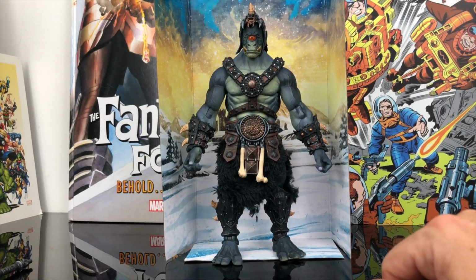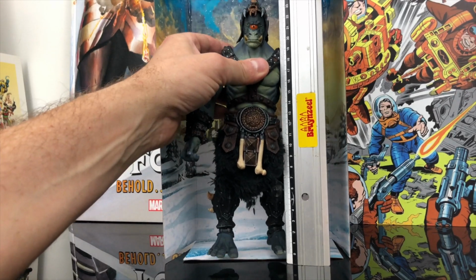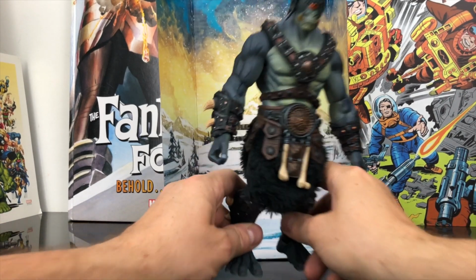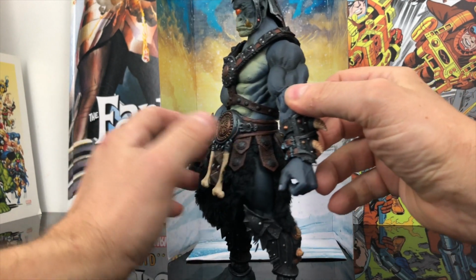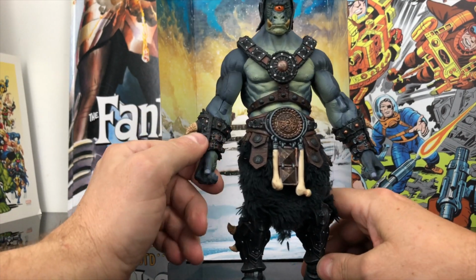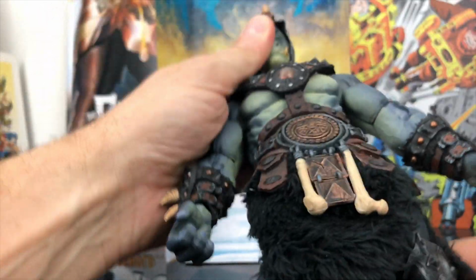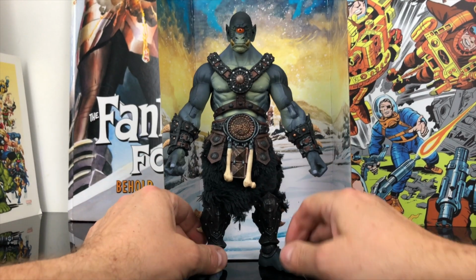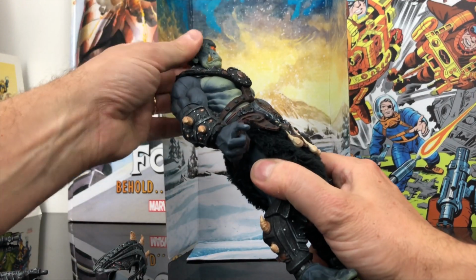So the figure is about 9 inches tall, as you can see, and that's 23 centimeters. And we're going to have a close look at it now because it's really an amazing figure. I'm very impressed by the texture and by the colors and the paint applications, by the sculpt of the body and also all the details with the belt and the face of the character. I have removed the helmet so you can see the face, but I will put my camera higher in a few minutes so you'll be able to have a close look at the face.